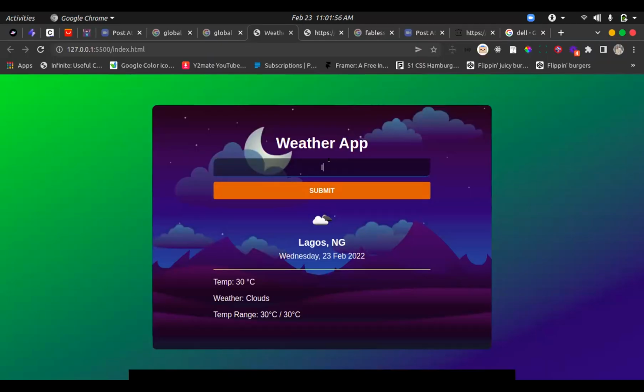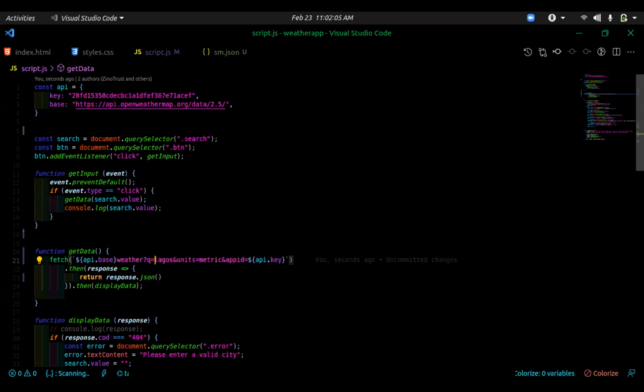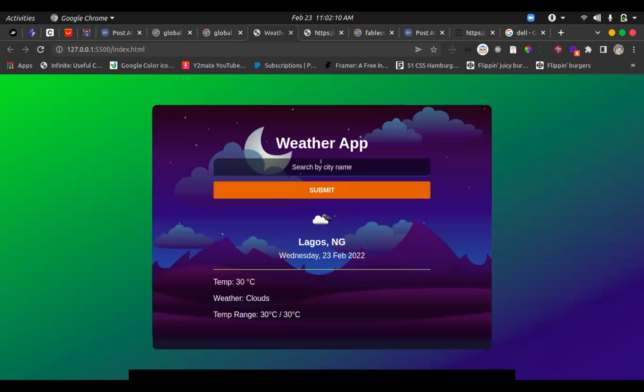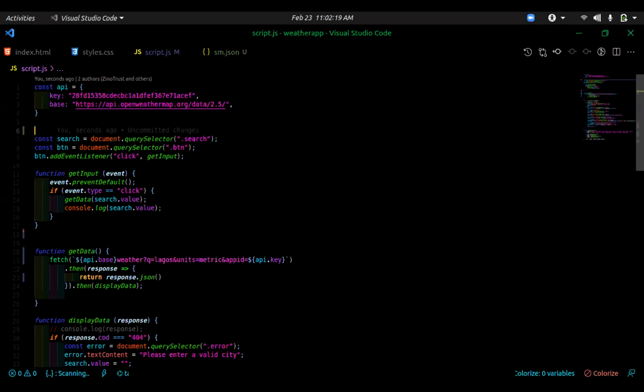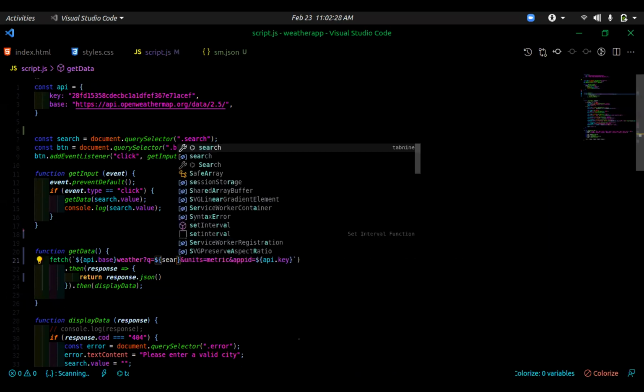So if I like, I can put London here, right? And submit for London, right? I should be getting data for London. It's still going to return Lagos, and that is because we have put Lagos here, like that's what we want to be querying, and that is not ideal for something like this. I want to be able to get different data from different locations by my input field. That's why the search value was there in the first place. So we'll be able to get different values with respect to what we type in.